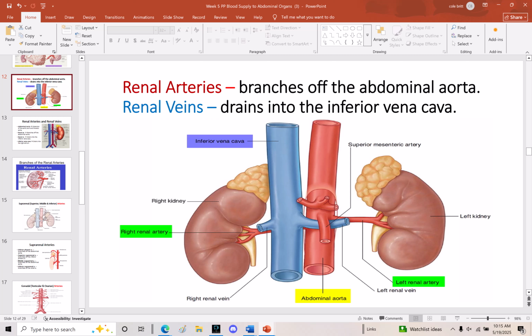The inferior mesenteric vein drains the same portion of the GI tract as the inferior mesenteric artery does, the two corresponding to one another. You get nice pictures of those in your textbook. And then we have the superior mesenteric vein doing the same thing. It drains the small intestine and the right side of the large intestine. This is how protein and carbohydrates from the digestive tract make their way to the liver.